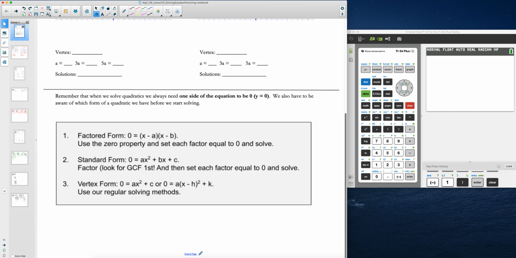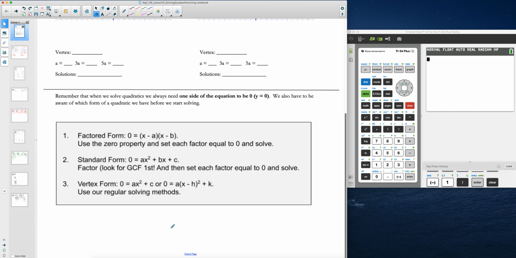Then, all right, what we have is standard form, right? So we have something that looks like this. A could be 1, a could be another number, but basically it's in standard form. Now, if it's in standard form, that's when we have to go through our factoring. We have to do our area model. We have to do a times c. We have to go through all those great things, right? We always want to look for that GCF first before we jump into that factoring, before we factor things up completely. All right, so that's the second thing.